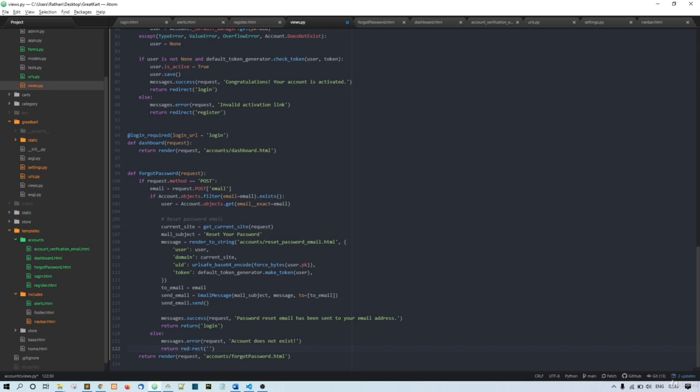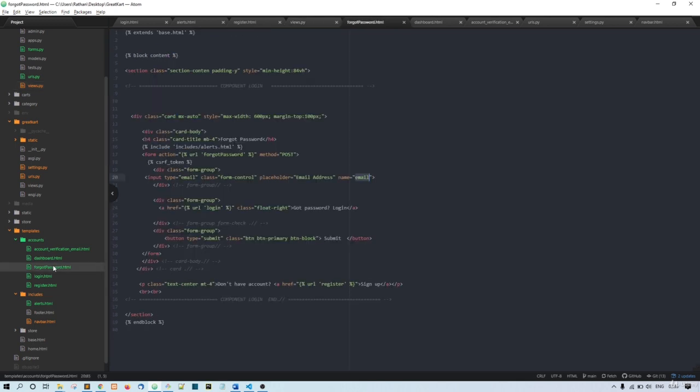So if the account does not exist, then I'll just redirect back to the forgot password. In the forgot password I should actually include the alert messages. Okay, it is already included.